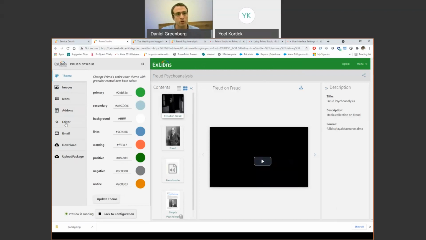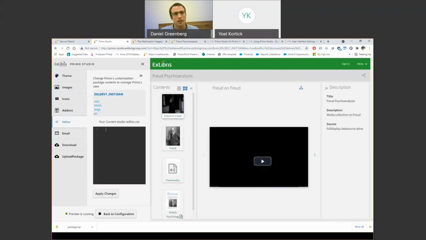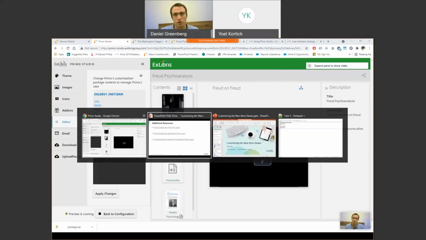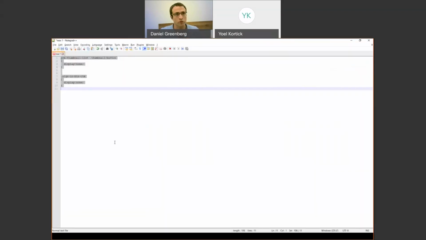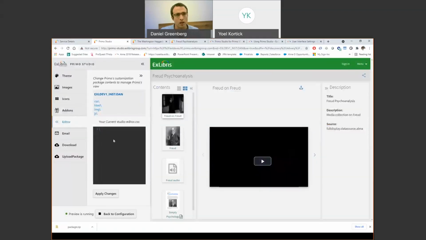Then we'll go into the editor, and here we'll paste in the example which we saw earlier in the presentation. We're going to set display none. We're going to remove the display for the sign-in, and we're also going to remove this icon over here for toggling contents between thumbnail and list view.